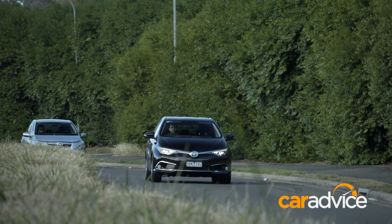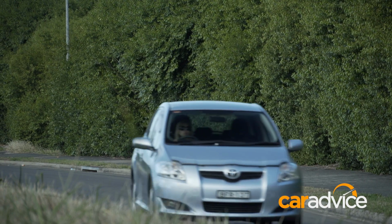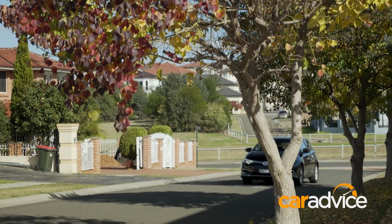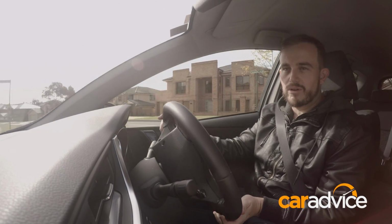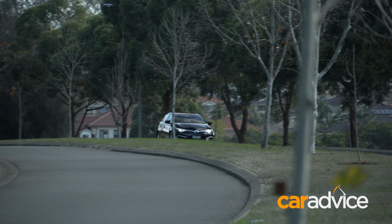That's not a huge amount when you consider the likes of plug-in hybrid models that are out today. But unlike those models, this car doesn't need recharging. It's more like set and forget motoring, and that has some level of appeal. The brakes of the Corolla Hybrid are a little bit less user-friendly than the regular Corolla. They do tend to be a little bit grabby, but the stopping response is pretty good.